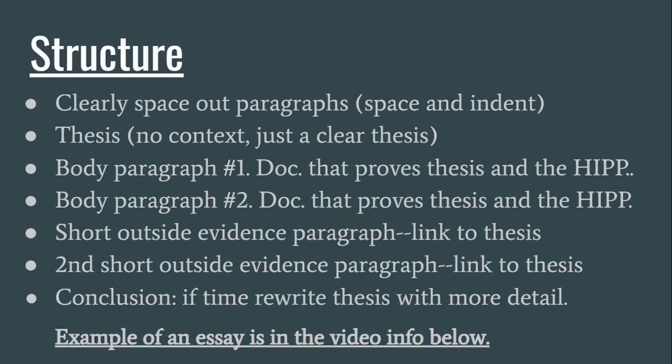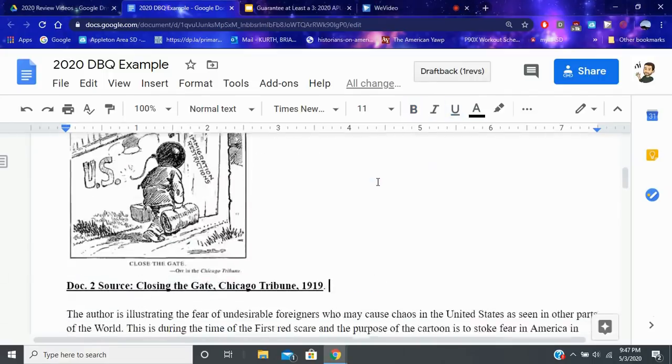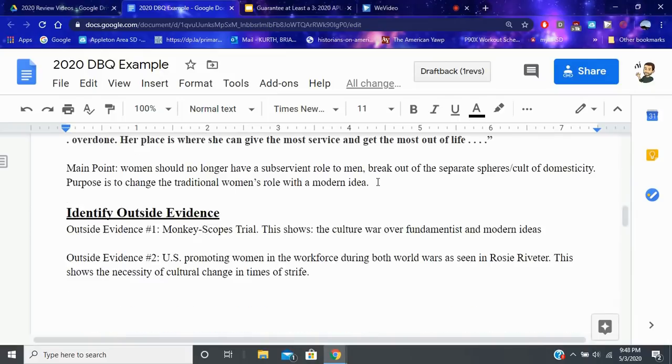Okay, let's take a brief look at the example I provided that is also in the video information below. First page is the prewriting activities. This is a prompt recently adapted as a 2020 DBQ example. Then you'll see two documents I identified as the easiest, and they were docs 2 and 3. Then I identified my outside evidence.